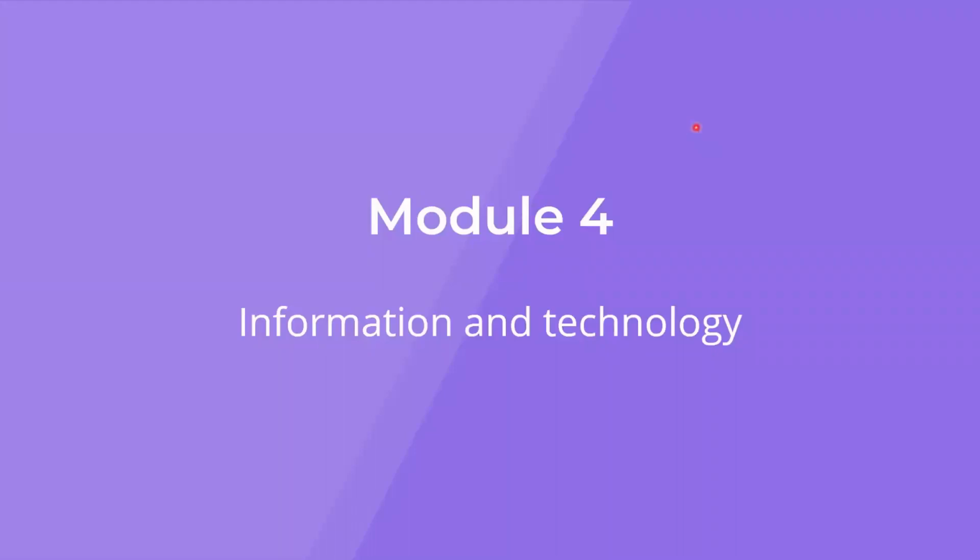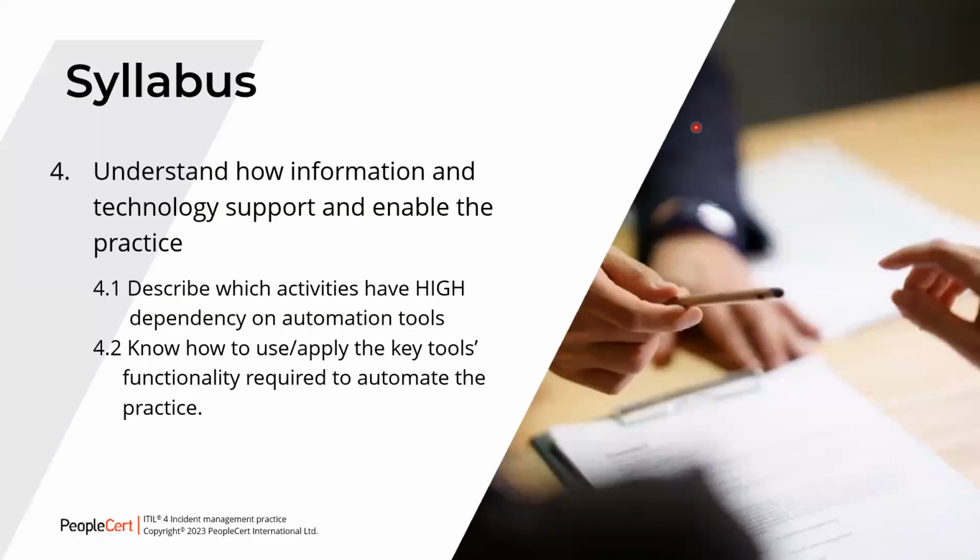Welcome to Module 4, Information and Technology Dimension of the Incident Management Practice. The exam syllabus includes the following. We will understand how information and technology support and enable the practice, particularly understand which activities have high dependency on automation tools, and understand how to use or apply the key tools functionality required to automate the practice.